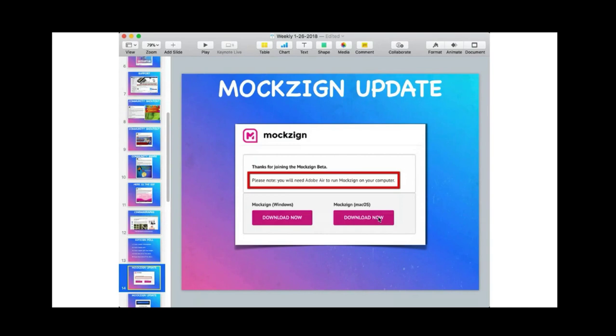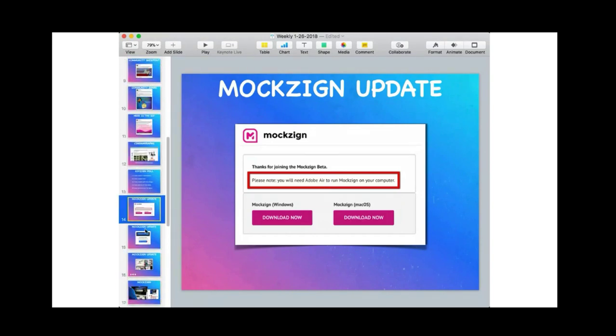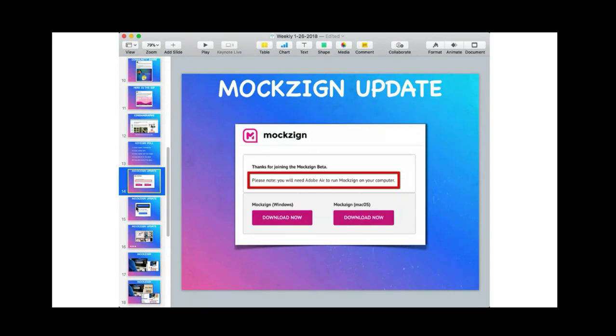I've had some people who've said, this just didn't work for me. Well, the reason was because they had downloaded the wrong version. So it's a pretty simple mistake to make, and I just wanted to remind you of that. And also, you're going to need Adobe Air to run Mockup Size on your computer. So make sure that you are operating with Adobe Air, and there is not a workaround for that. Okay? All right. Any questions? I'm watching the stuff roll by here.